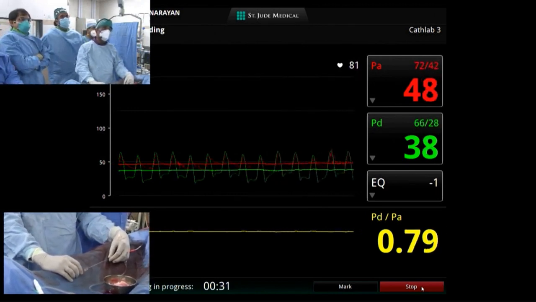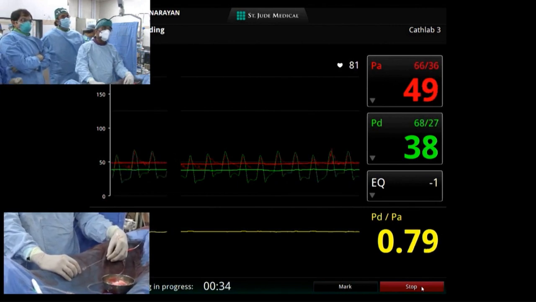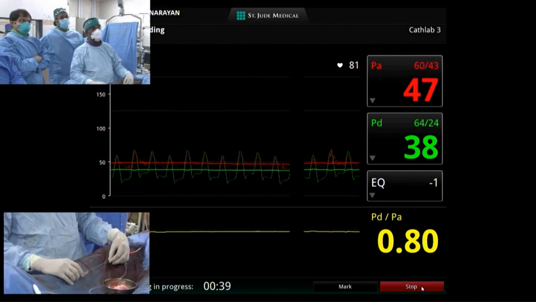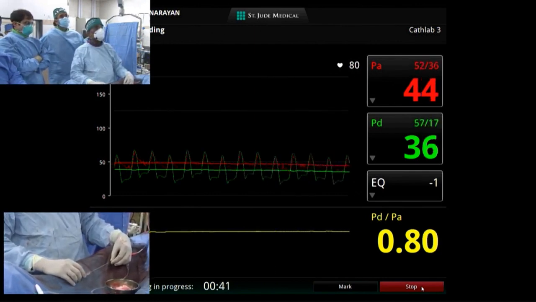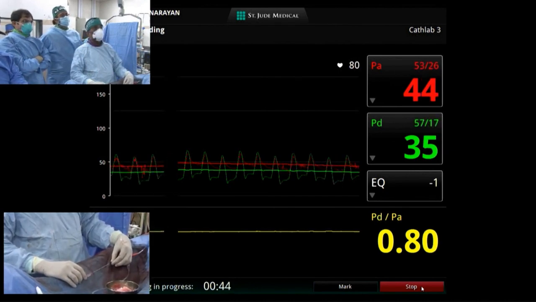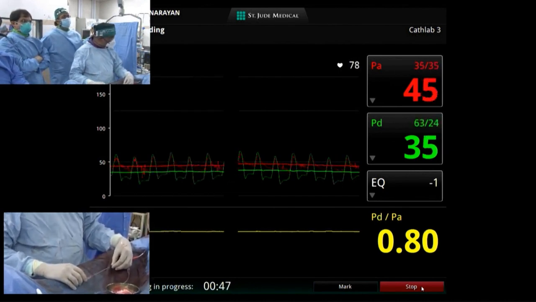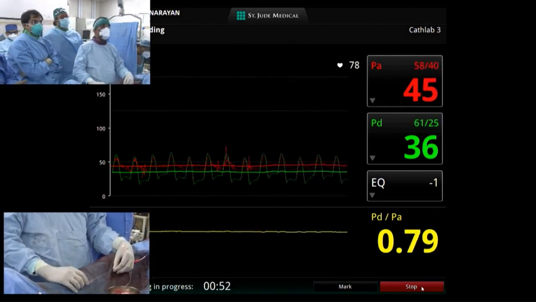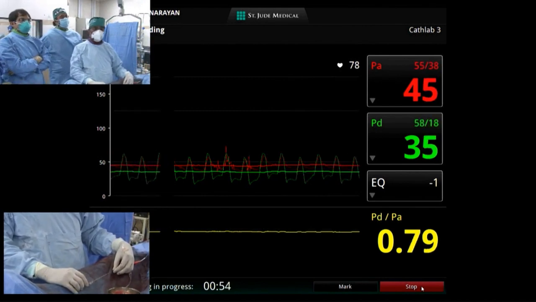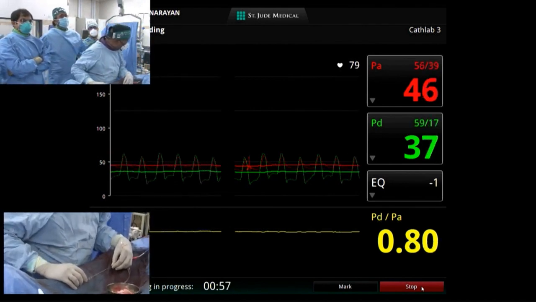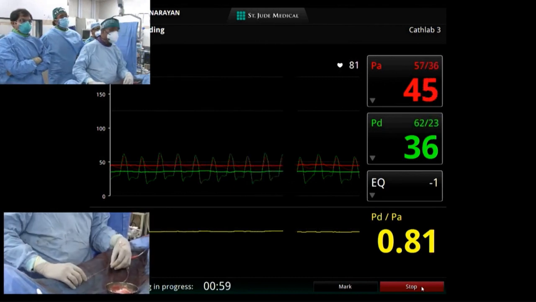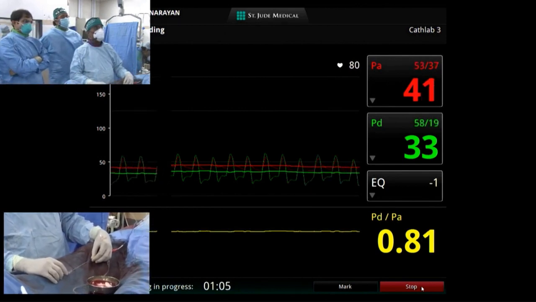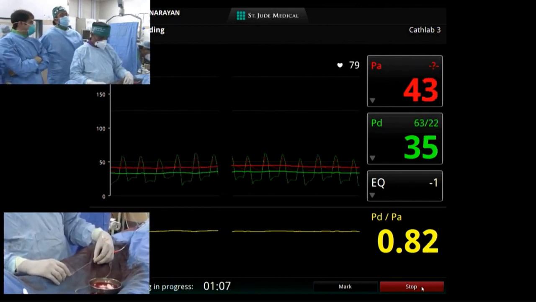If values are definitely positive, like less than 0.75, there is no ambiguity. But if values come in between 0.75 to 0.8, keeping the clinical scenario and angiographic appearance, a lot of things, we need to take a decision. Angiographically, it was looking less, but the only issue here is a proximal LAD, an important thing, we have to be absolutely sure. Is the patient having angina, sir? No. Proximal LAD region, which has an impact on prognosis for this patient. So if we have such a result here, we have to handle it.